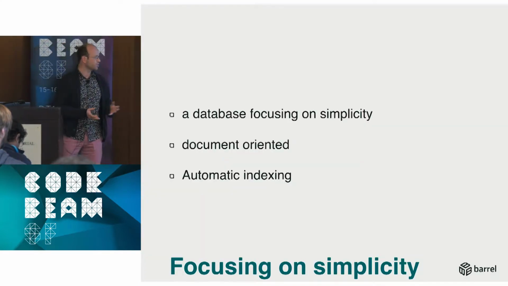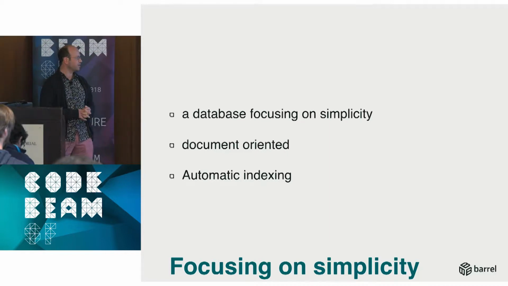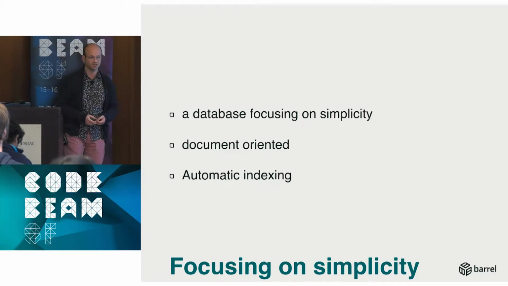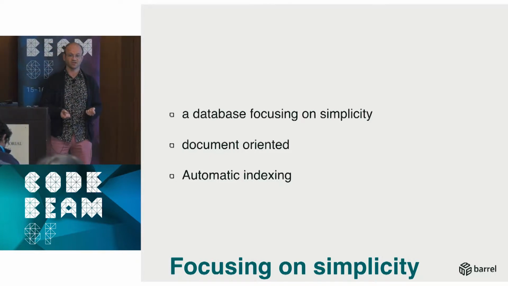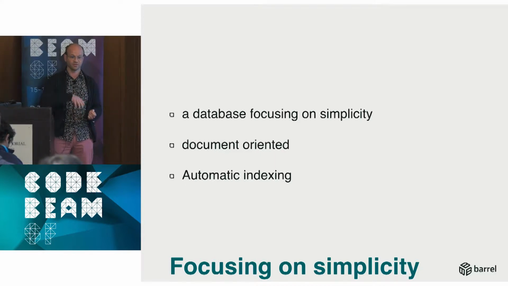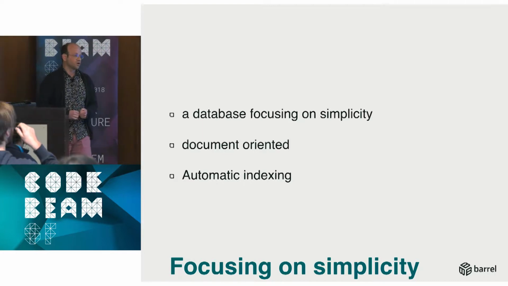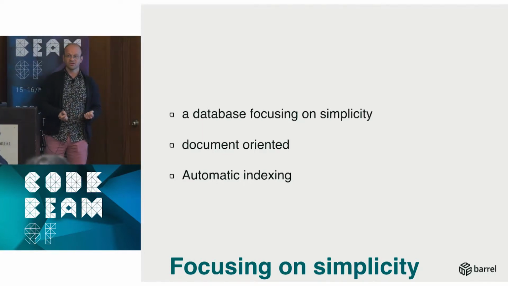So the principal core concept of Barrel is to focus on simplicity. This is a document-oriented database, I will explain shortly what this is, and it has automatic indexing. Because the thing that you don't want to do when you are building a service is to always work on the migration of your data. When you are building your service, or even over time as your service evolves, you generally don't want to migrate.